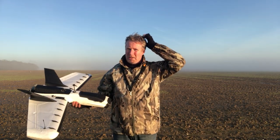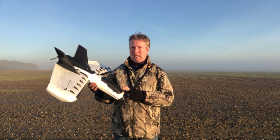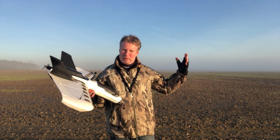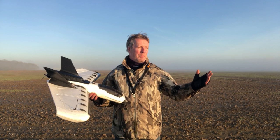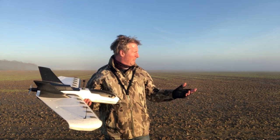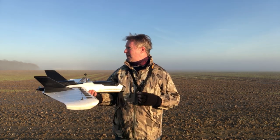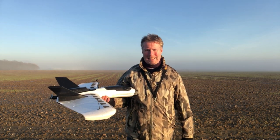We're back to do another test with the DirtXL. I got water in the plane yesterday but it's dried out and everything seems to be working fine. Strange thing — it was really bright and sunny and this weird mist has come in, so I'm going to be flying above the mist. Let's get this thing up in the air and do some testing on 1200 milliwatts and see what kind of range we can get. This mist could make it difficult but I'll do my best.